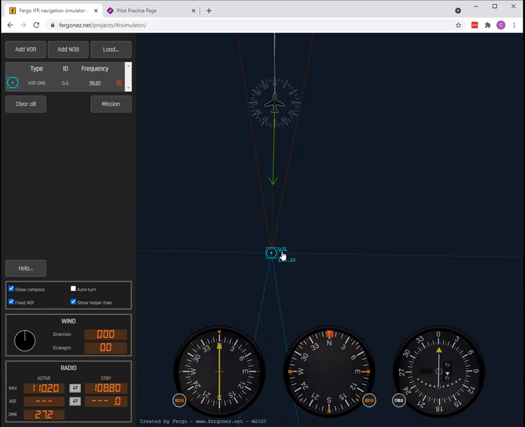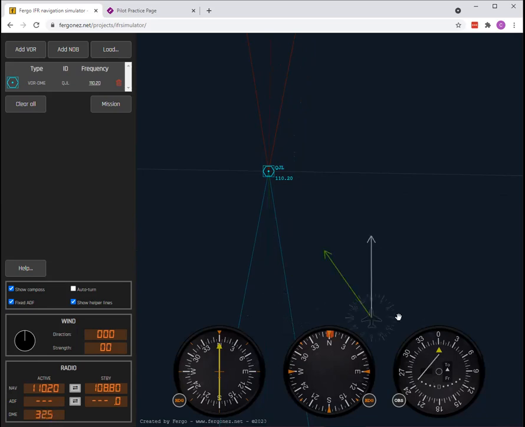It's a little triangle and it points to from. And vice versa, if we are tracking towards the station, then it'll give us a to flag. We can use that to get oriented as to which way the station is from us. That'll come in handy a little bit later.